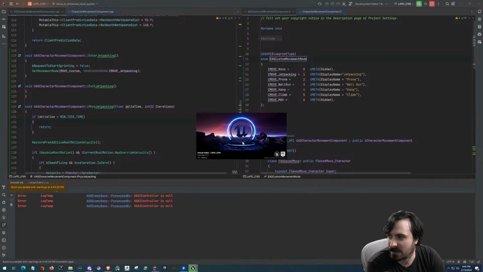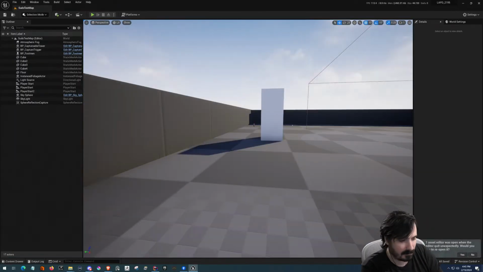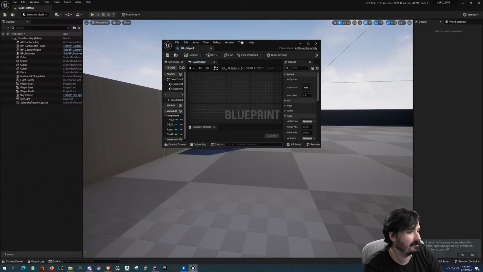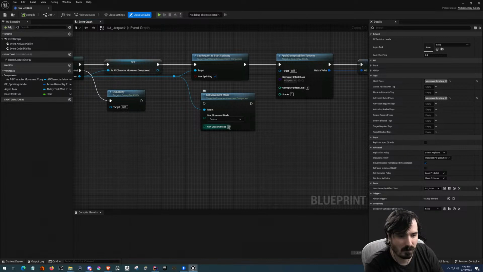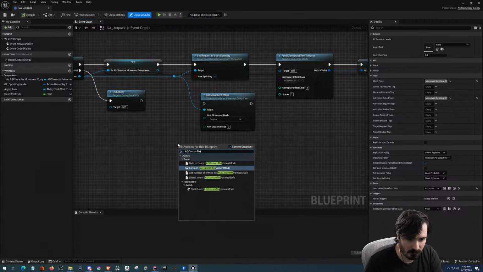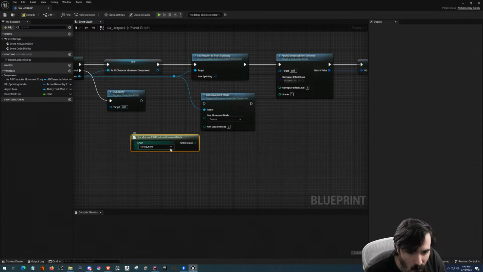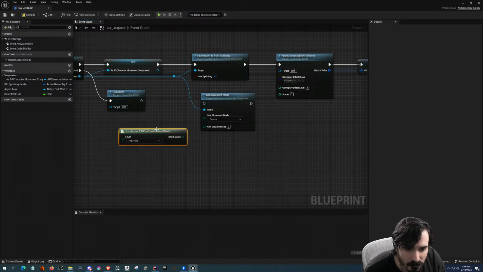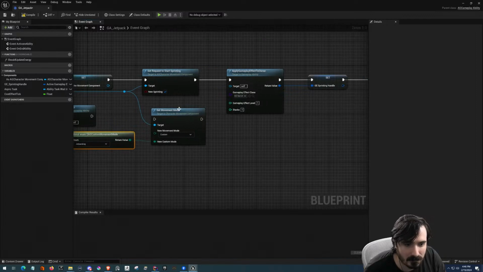I kind of want to have a custom movement mode change thing that actually calls the correct thing. Look at that.